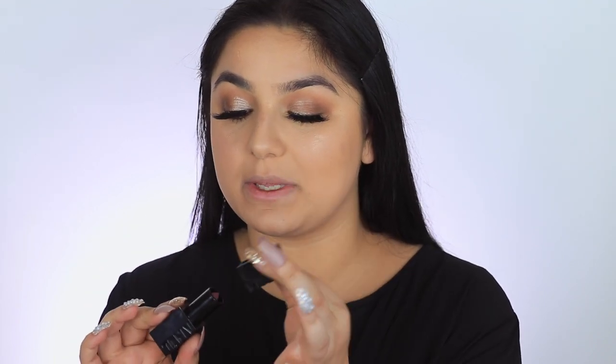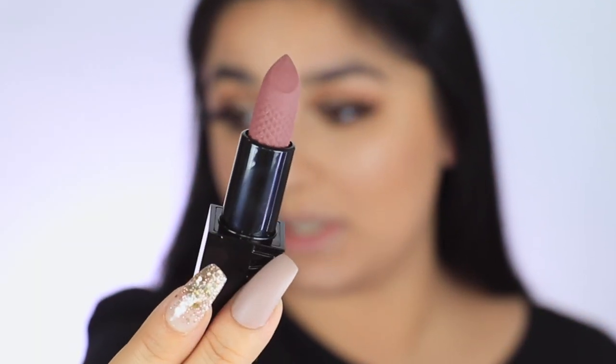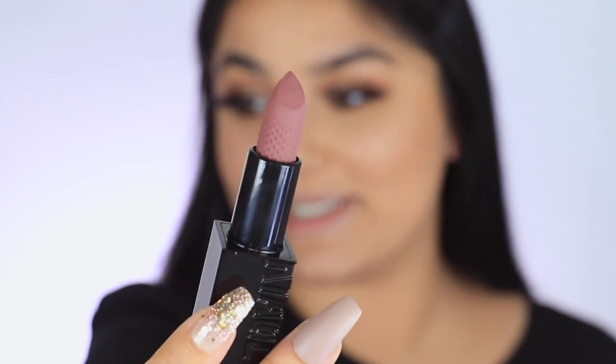Now that my face is fully glam, I'm going to be going over the grand finale product and my favorite product out of everything used today — the Il Makiage Dirty Talk Lipstick in the shade Sierra. This is my signature right here. Il Makiage collaborated with 16 different influencers to name their Dirty Talk collection, and this one was named after me. I am so honored and overjoyed to be a part of this process. My color is a beautiful, stunning purple mauve. When you take it out of the packaging it comes in this really pretty black lipstick case that opens up with a magnetic click. It has a really nice matte finish — it's so pretty I almost don't even want to use it.